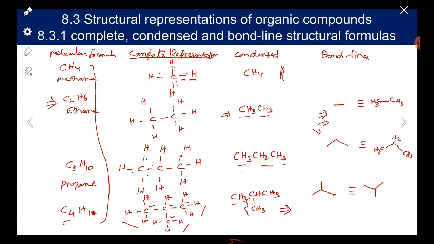Okay, and when we write the bond line structure, it is quite easier. In most of the books, in your exams also, in most cases, you will follow the condensed structure or bond line structure. You will follow the complete representation whenever there is a need for explaining the reaction mechanism, which we will discuss at the end of this unit. So always go with the condensed structure or bond line structure, whichever is easier for you to understand. You can follow that, no issues in the examination also.